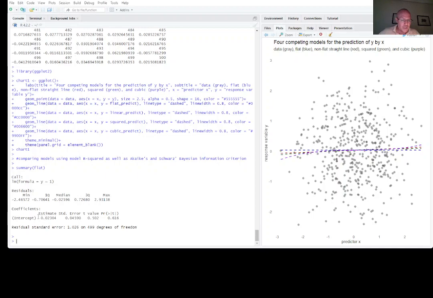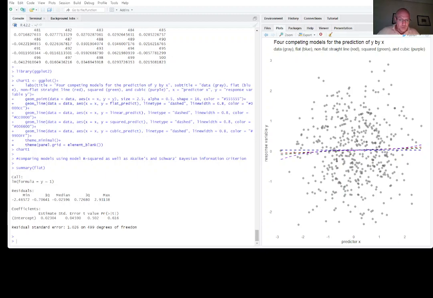Okay, so we get the formula which we used before, some information on residuals, and then an estimate for the intercept, an estimate of 0.023. Well, this is the mean of y that we saw before. Why is that? Because that is exactly what model 0 does: give the average of y as a prediction for all values of x. It doesn't give an R squared value because since it's a horizontal line, there is no variation in the prediction of y. The R squared value of this model is 0.